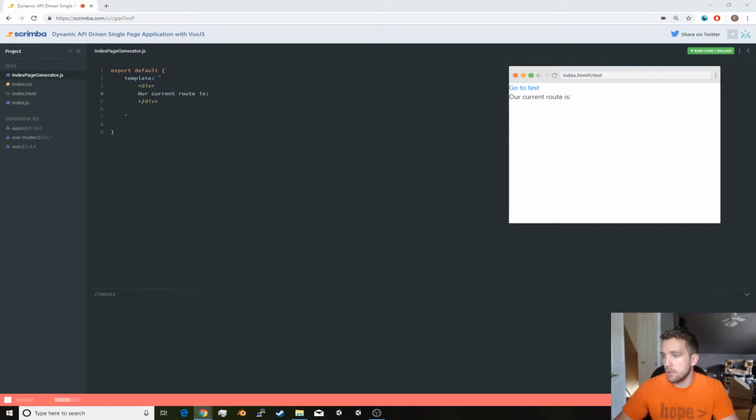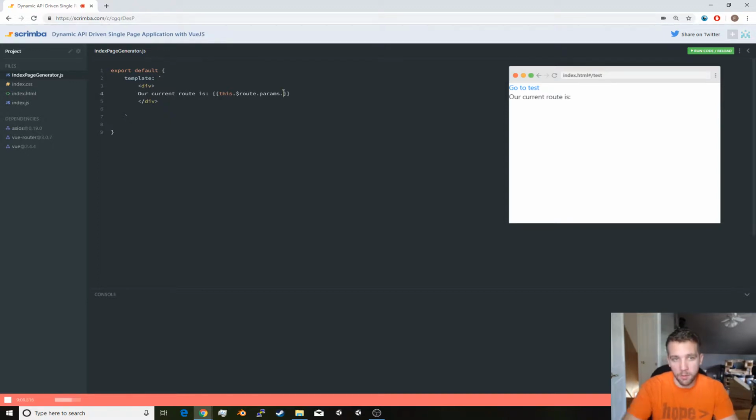Here's where it starts to get a little more interesting. If you want to render a variable in the HTML, we can use these double curly braces. The variable I want to render is this.route.params. That part you're just going to have to memorize, but you know, just look it up when you need it.